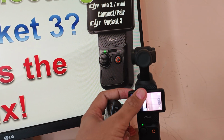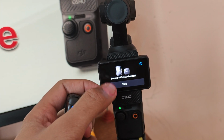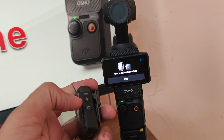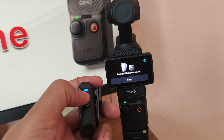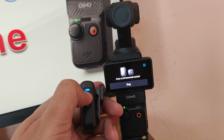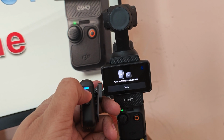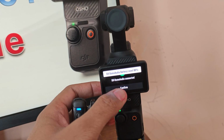After that you have to go to your camera settings, wireless mic, TRS, and after that it will start searching. Press and hold this connect button. Now it's blinking. Now it will connect. It should be closer to your camera. And confirm.